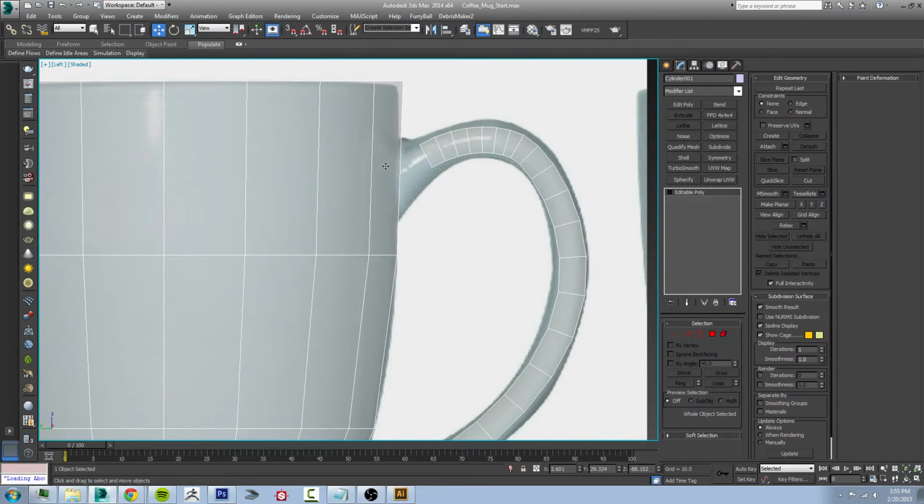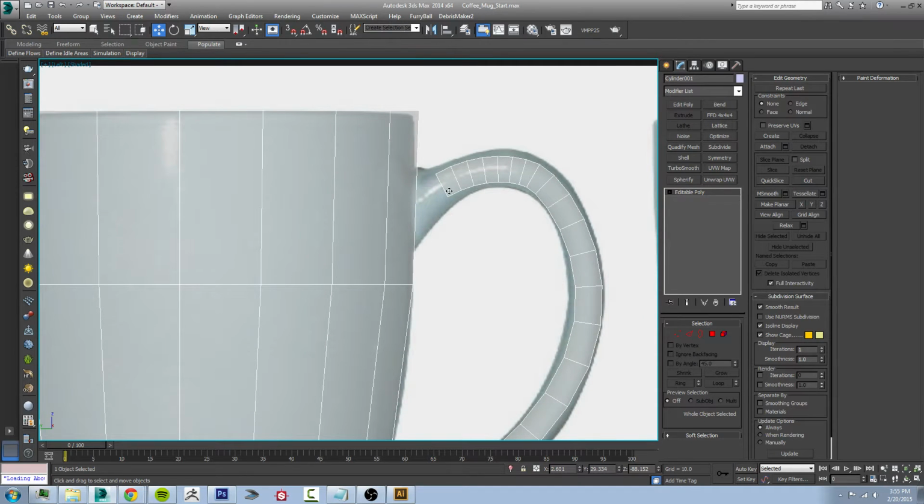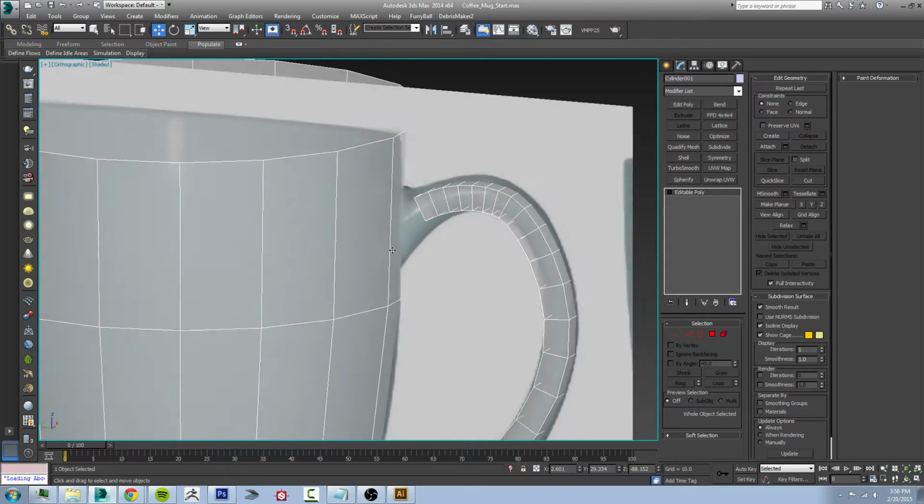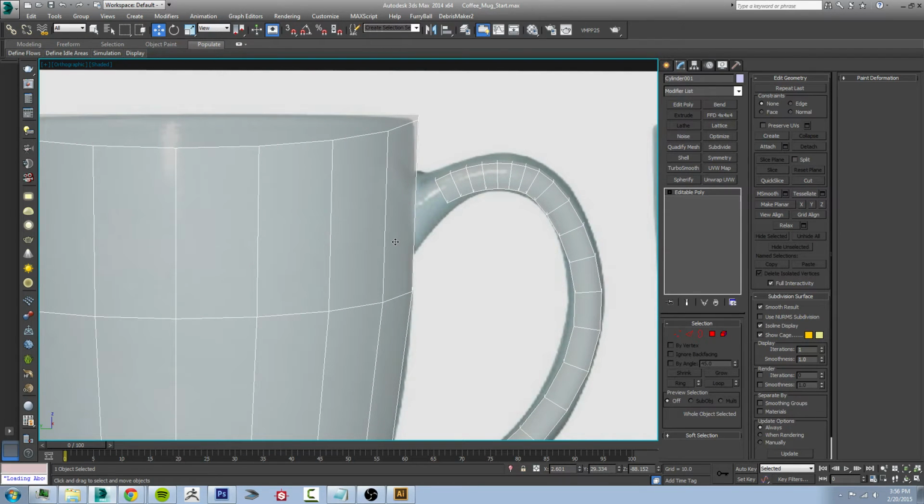So what I'm going to do is I'm going to add more supporting segments so I can attach my coffee mug handle. And I'm going to do that by lining up or creating a segment up for the top and also for the bottom, because we're working with rectangles, and those have four sides. So we need a four-sided base on our coffee mug for our line to hook up to. Think of a hose connecting to another hose, and you need roughly the same size in order to get it to work. So to do that, I have my object selected.